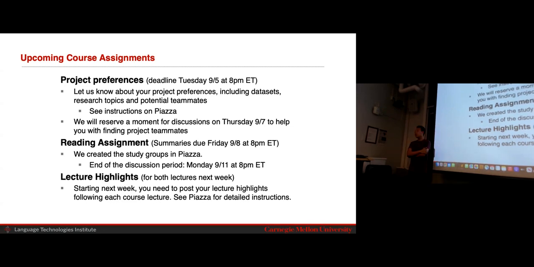Any questions so far? Yeah, creating your own data set for the purposes of benchmarking is good, but it's also a bit risky, because if you need to scale up data set collection with human annotators, Mechanical Turk, and so on, that's going to take some time. But if you have an exceptional reason to believe that it can be done within the duration of a semester, and that this data set will lead to some very interesting research questions being answered, you should talk to me or LP, maybe later after class.